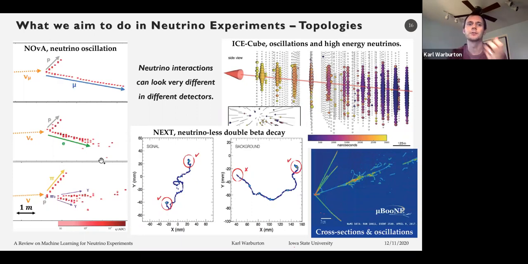So Nova's the one that I know the most intuitively about. But I think we're doing very similar studies across all different experiments as well, trying to quantify the effects that different scalings of our pixel maps and things can have on the networks. Does that address the question that you had?